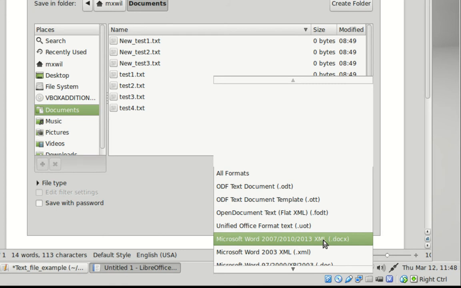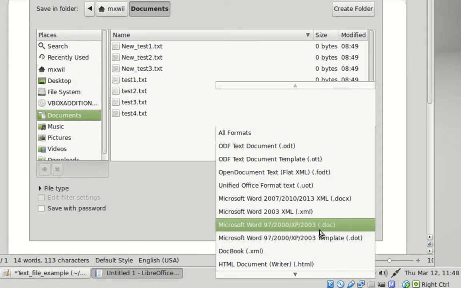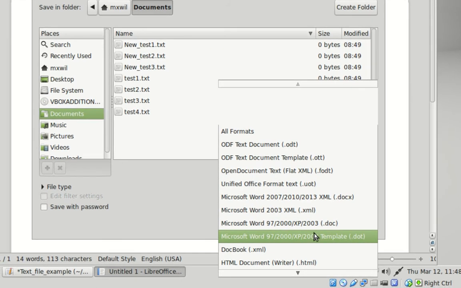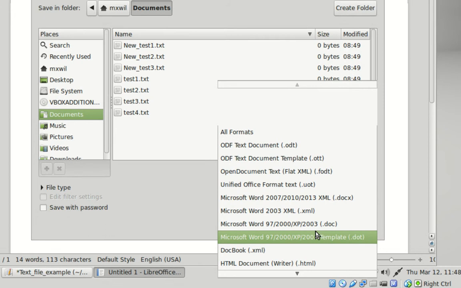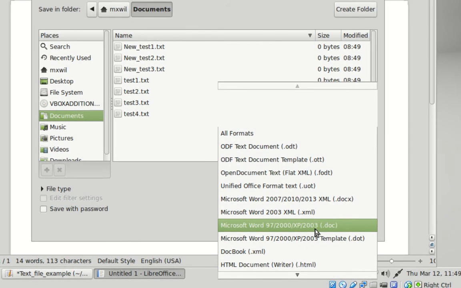If they have an earlier Microsoft version, you can come down, and as you can see, you have Microsoft 97, 2000, XP version, and 2003 version. Okay, so it just depends on which version you want to save it as.